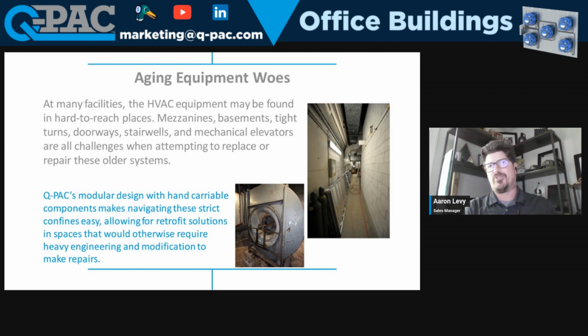The Q-PAC system has always been designed to be hand carryable into spaces, up stairwells, around corners. So you don't really have some of the woes of trying to replace shafts and motors and things like that that are really long, big, and heavy. The heaviest component on our system tends to be the fan, and that tends to be less than 150 pounds. So in most cases, a 2-person team can carry those things in, which makes getting access to those areas really easy with the Q-PAC system.